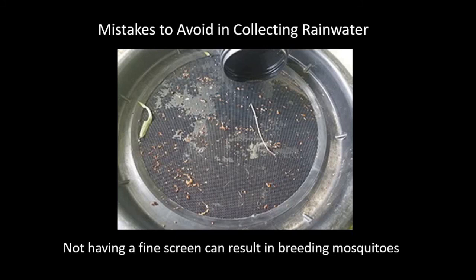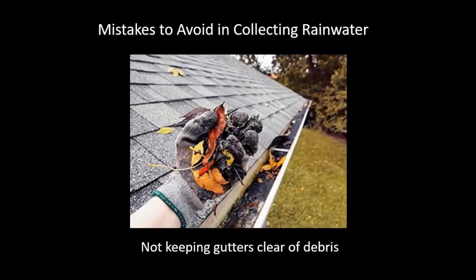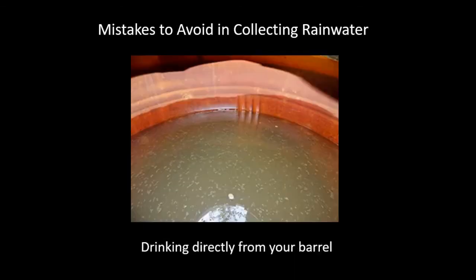They normally will find a puddle or a pool, but you've provided an artificial one if you don't have a good screen. I talked earlier about the importance of gutter screens. This is what a gutter can look like. You normally don't see it because you don't climb up there and look, but in this case, you've got residue from the 3-tab shingles, you've got leaves, you've got dirt and dust. All that stuff's going to not only plug your gutters, but it's going to go into that collection of rainwater. So you want to keep all that junk out of there when you're collecting water for your own purposes.